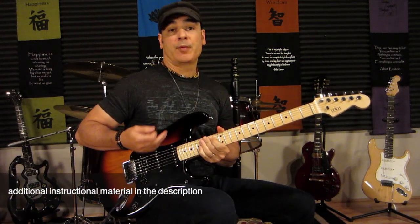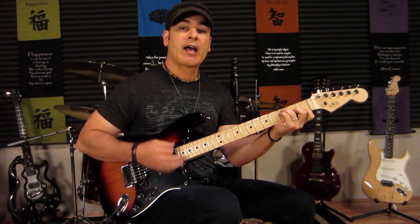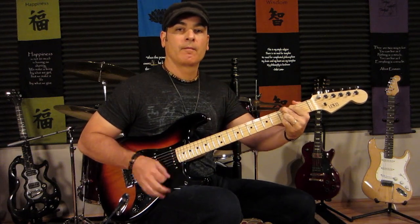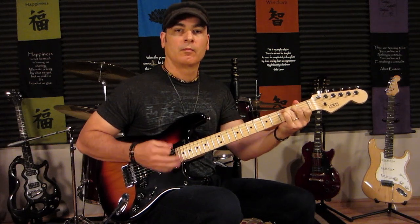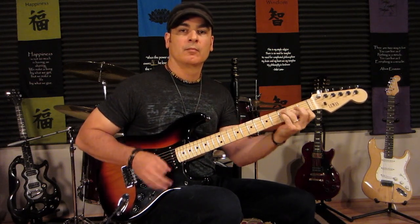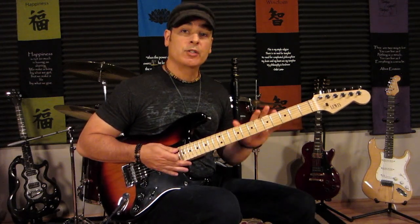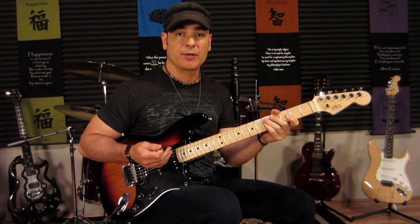Another one that would be great for this is just the G, D, F, C. You can see the different movements there. So when you're doing that, keep in mind the thumb, wrist, and elbow position, and try to get those in position before you put your fingers down.